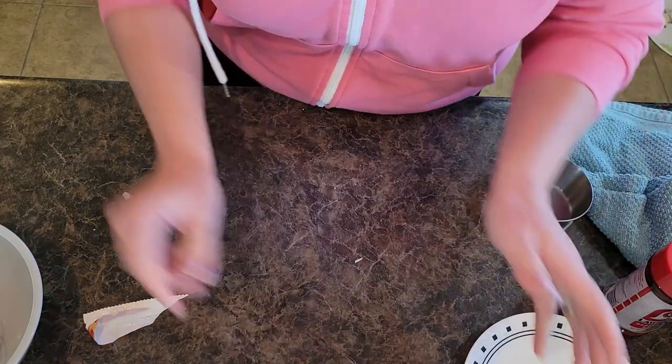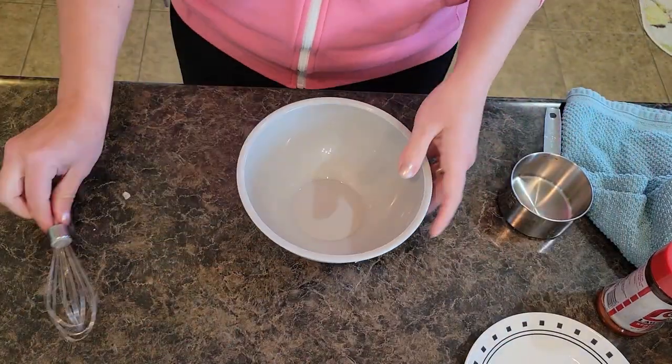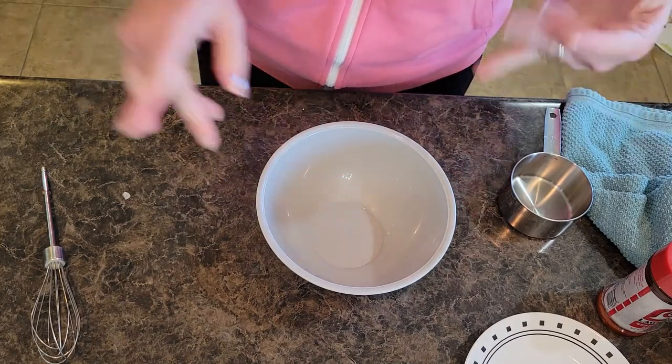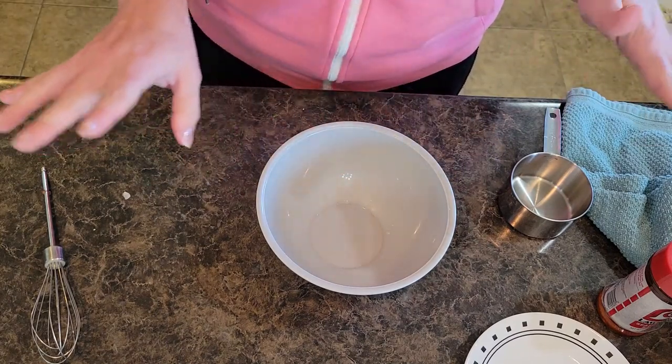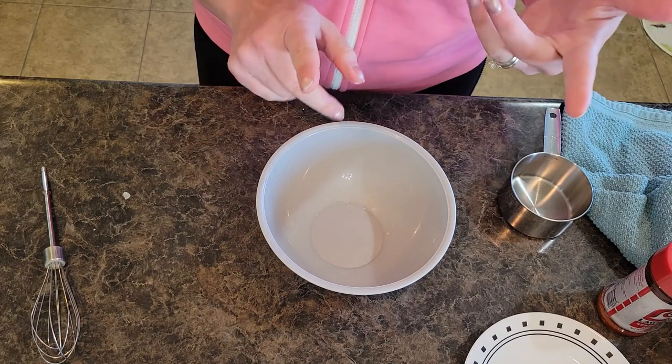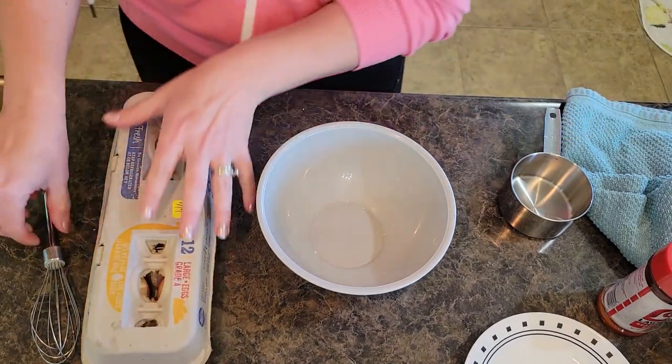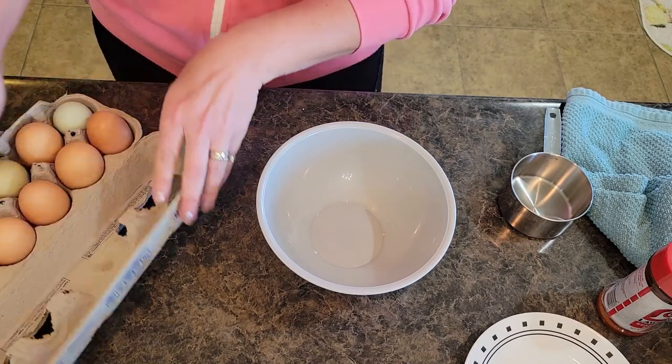I'm gonna grab a smaller bowl. Now, this recipe traditionally calls for a whole dozen eggs. However, I'm a little low on eggs and I'm making a strawberry cake later, so I need to save some of my eggs. I'm only going to use maybe 10 of the eggs instead of 12.